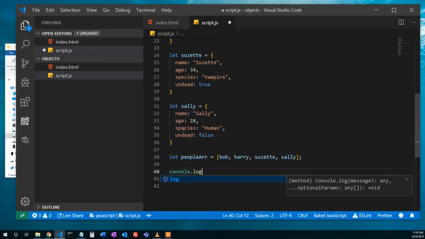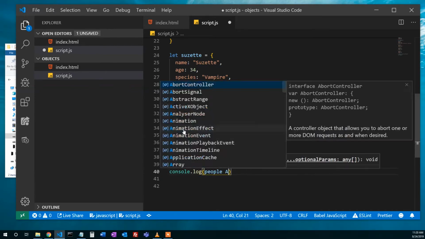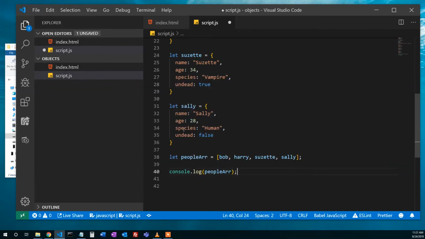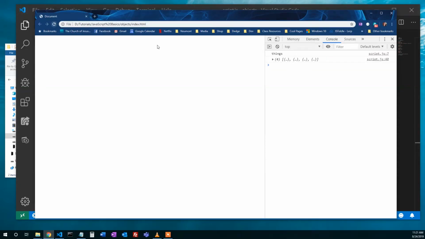If I went ahead and I console logged my people array, let's see what I get. Oh look, there are four elements in this array, and here's the array. You see the square brackets, and inside there's an object inside each one. You roll over here. Oh look, those are objects.